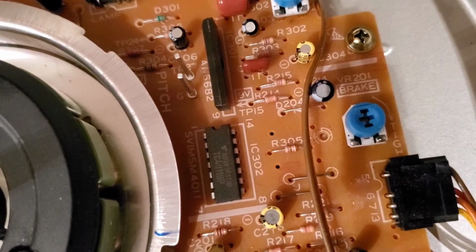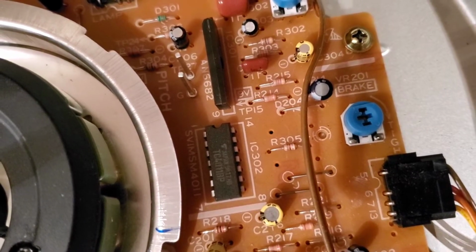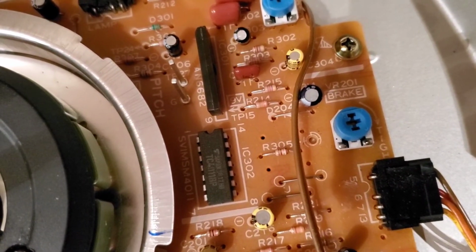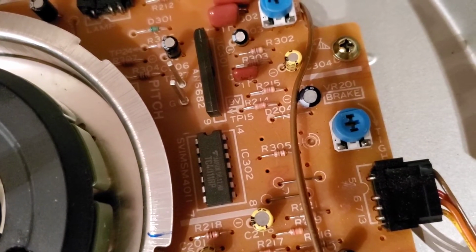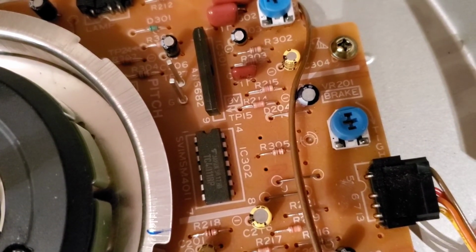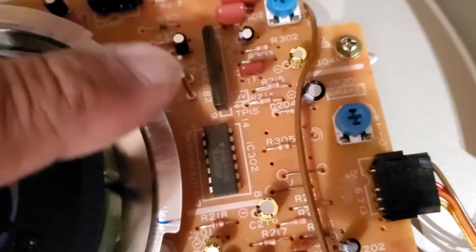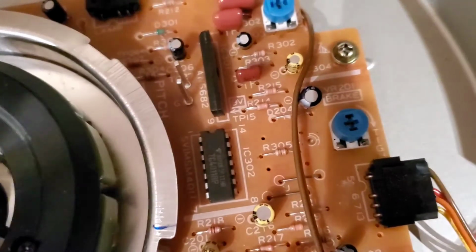Where it says tight, T-I-G-H. So you want to go that way a little bit if it's drifting too far forward, I believe. But we're going to put the platter on the C, because I think we're going to be going clockwise to make sure that this platter stops on the money.